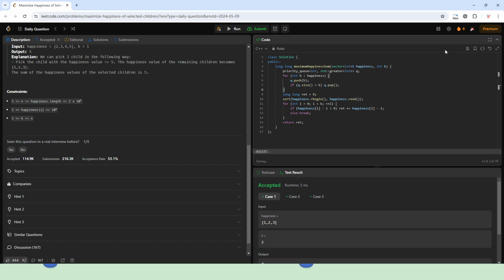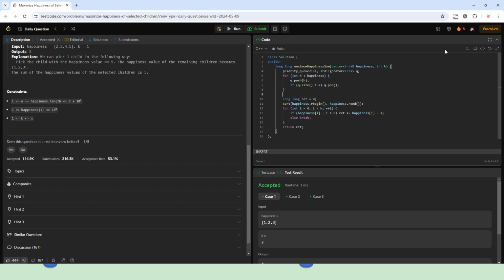Then we get the priority queue. Every time we pop the small element out and leave the large element. After all of this, what should we do? We should add them up.